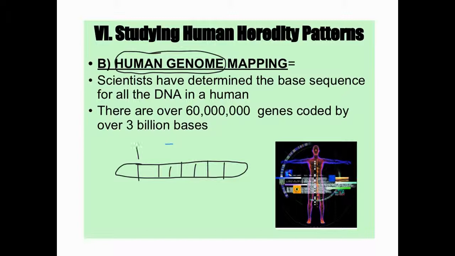You know, they could say, hey, that's where dimples is at. They can say, hey, that's where a thing called fish odor syndrome is. Yes, that is a real thing. If you have the gene or allele for fish odor, you actually smell like rotten fish. I think it's on chromosome number 1, but I'm not sure. But they know where these genes are at. They've located them. Now I'm going to do a little simpler method, and we'll see.